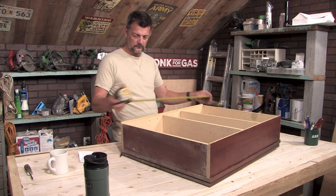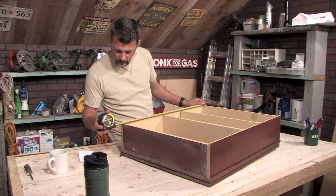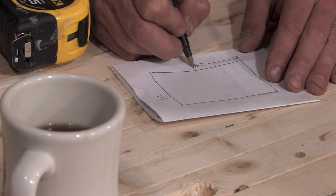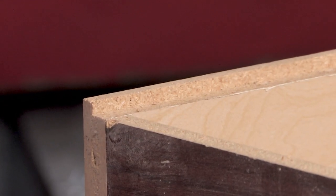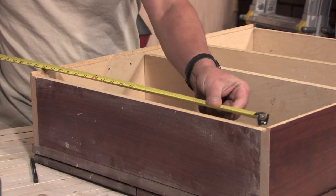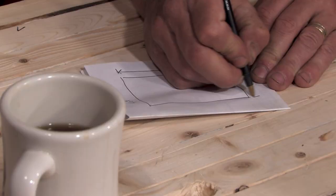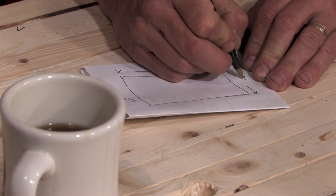Step four, take your measurements, getting the length and width of the cabinet back. If part or all of your cabinet back is inset, take inside measurements. You will know if you have an inset cabinet back by looking at the sideboards. If the sides have an inner routed edge, it is inset. If the cabinet back laid on top of the sideboards, you do not have an inset back — in that case, take outer measurements. My cabinet back had both measurement types: outer measurements for the length and inner for the width.